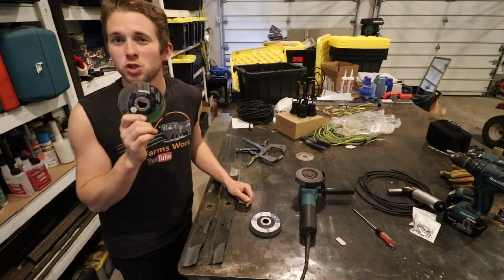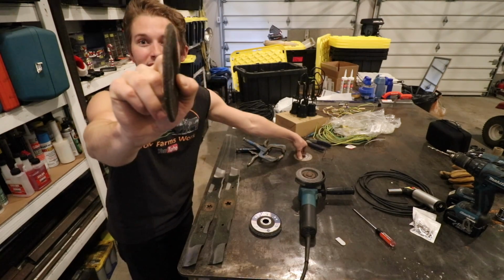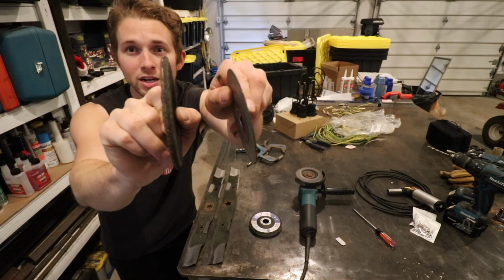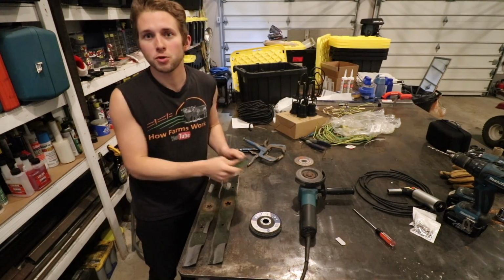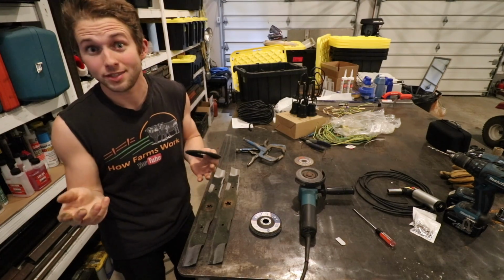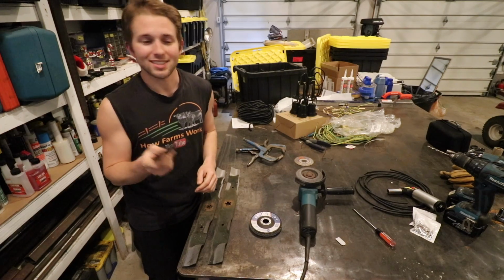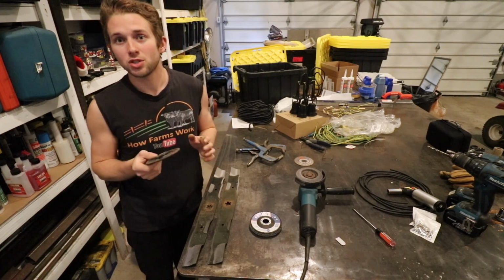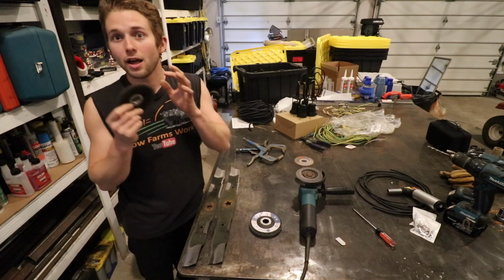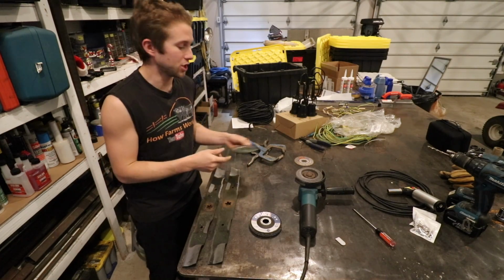Now your next option, which again I don't recommend, you can get by with this is a grinding disc. It's significantly thicker, this is the grinding disc, than the cutting disc. It's used for grinding. So you can put some downward pressure on this disc and not have to worry about it blowing apart, but in rare cases they do blow apart as well, so it's a good idea to wear some good PPE. But with a grinding disc, it's good at removing large amounts of material away from metal quickly, but it leaves a very rough and coarse finish.